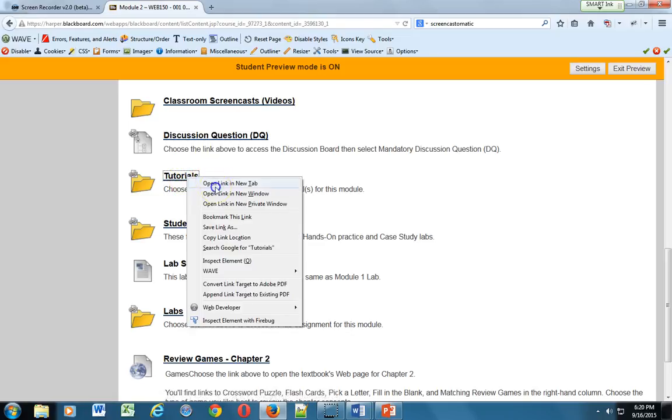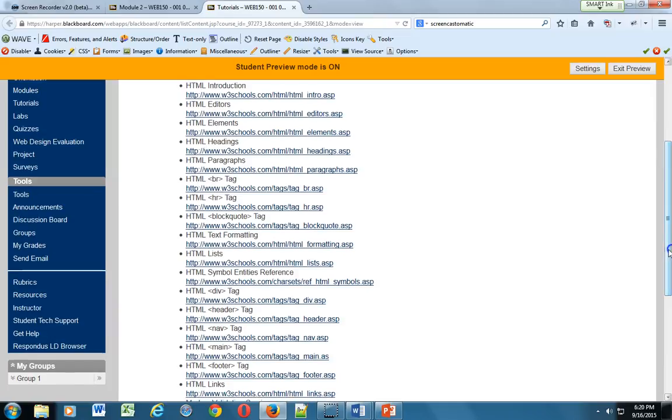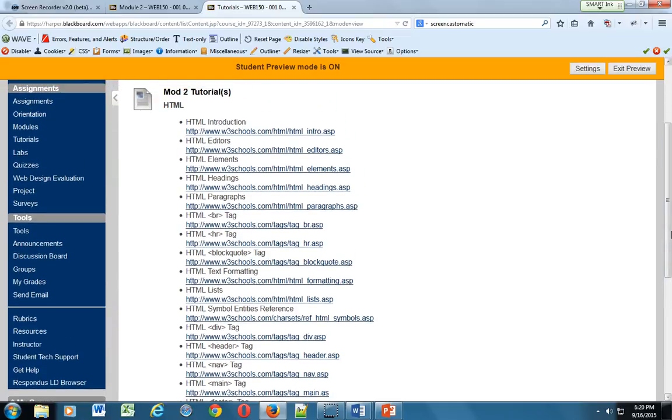You had a series of tutorials. There were quite a bit of tutorials. Remember that these tutorials are really simply supplemental to the courseware. So the book covers these items, but I provide just another avenue to get the same information, maybe in a different format. So everything is there.